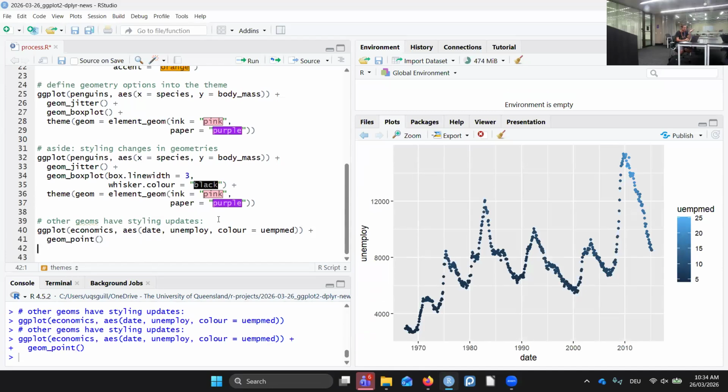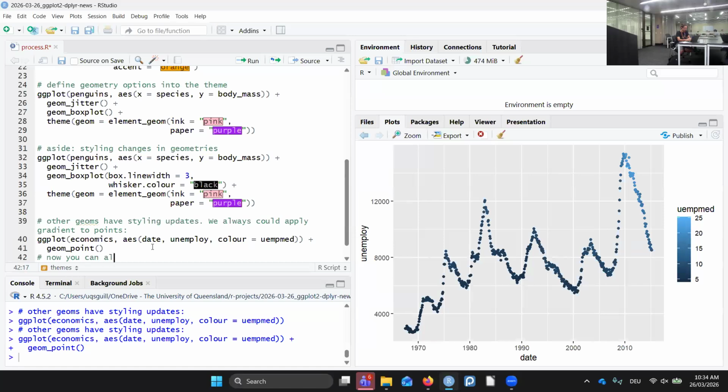So that's the original. We always could apply, for example, a gradient to points, right? But now you can also for an area geometry.